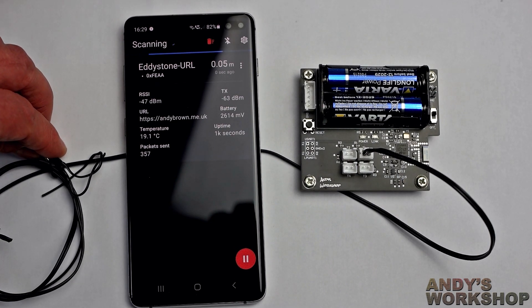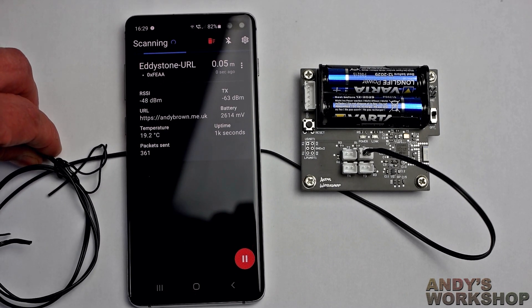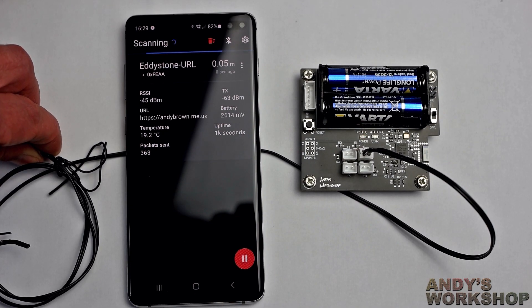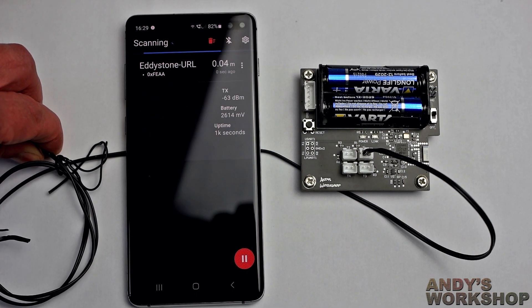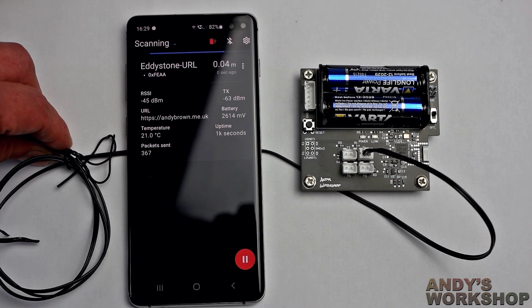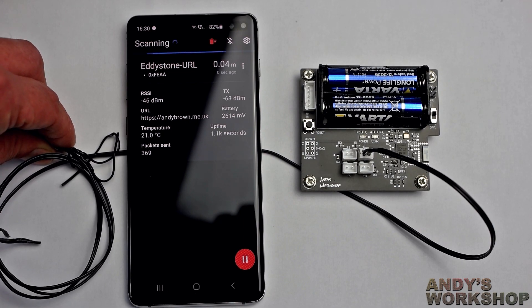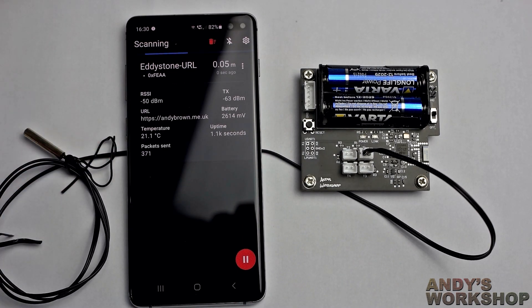If I put my finger and thumbs over this sensor, it should start rising. The interval for rereading is about 10 seconds. Yeah, it's starting to climb slowly — the sensor will start reading over 20 soon. The interval for sending the URL is really fast, but the interval for sending new temperature data and battery voltage data is relatively slow, something like 10 seconds. I can't recall exactly how I set it in the firmware, but it's all working — as you can see it's starting to rise.